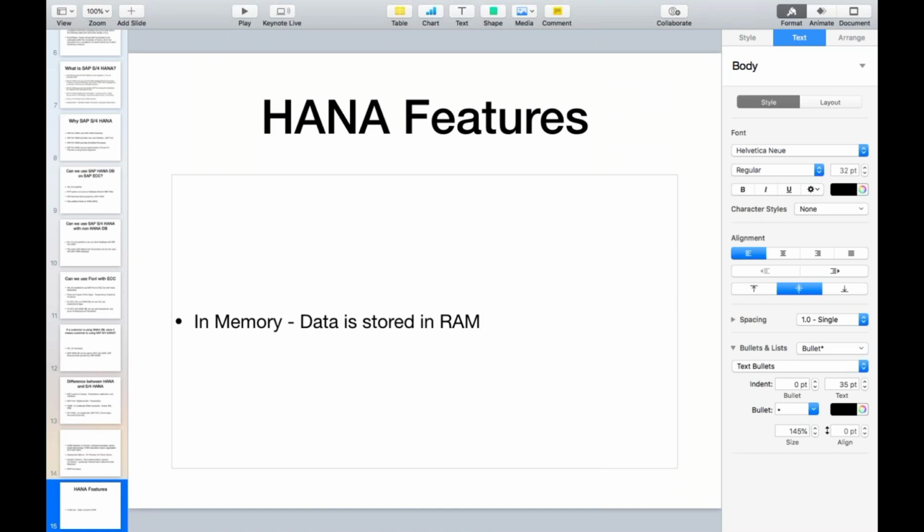RAM is fast and hard disk is very slow, and RAM is actually costlier and hard disk is cheaper compared to RAM. All right. So RAM is much faster. You can say 1,000 times faster than hard disk. If you are trying to access a file placed in hard disk versus accessing a file available in RAM, it is 1,000 times faster to access the data available in RAM.